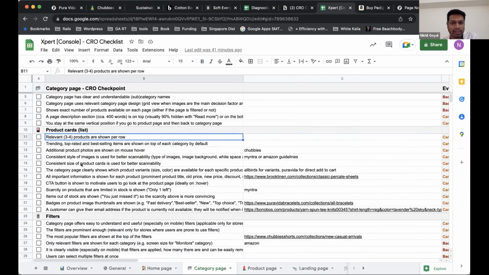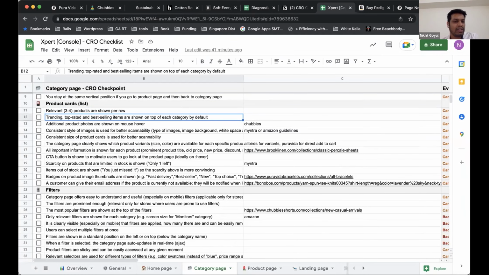Product cards, okay, again coming to the product cards. This part is very important: when people are on your category page, viewing individual products, if these products have variants, then you need to show which variants they are right there. If people have to go deep inside the product every time to see the variant, it becomes very tiresome for them and they lose interest.